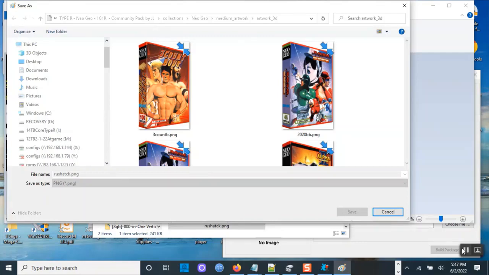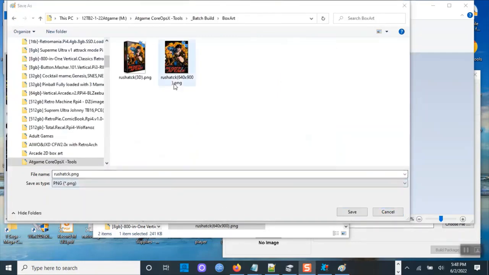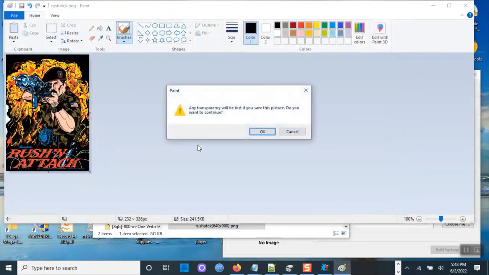Computer is so slow. Okay, what I did is I renamed the one that is real big. My biggest mistake in the past is whenever I make something small and I forgot to keep another copy. So when I go back, I'm like, okay, where's my original big size? Because when you take a smaller size picture and make it big, it looks blurry. It doesn't look clear. So you want to keep the original copy, which is this one, a 640 by 900 size. And I changed, so this is a smaller size. So I just save that one.